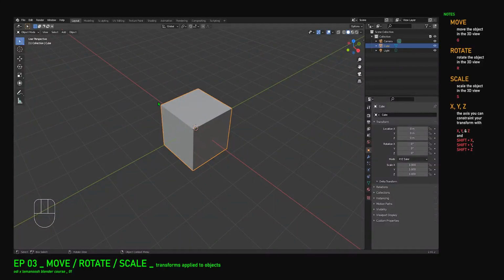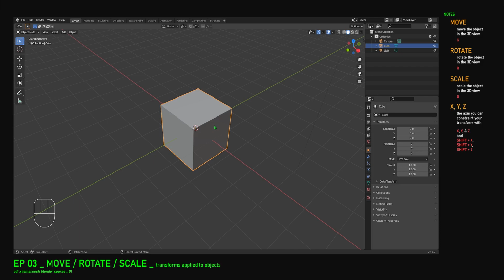First thing we want to do here is to tell Blender which object we want to modify or to play with. In this case, it's the cube, so we will just left click on the cube. This is the most basic selection tool ever, and in this case, the cube was already selected, as the orange outline shows. But maybe along the way, you clicked somewhere else, and you didn't have the cube selected anymore, or you had something else selected. So at least just one simple left click on the cube will make sure that we have this one selected. And later on in the course, we will anyway see other selection tools. So let's just have that for now.